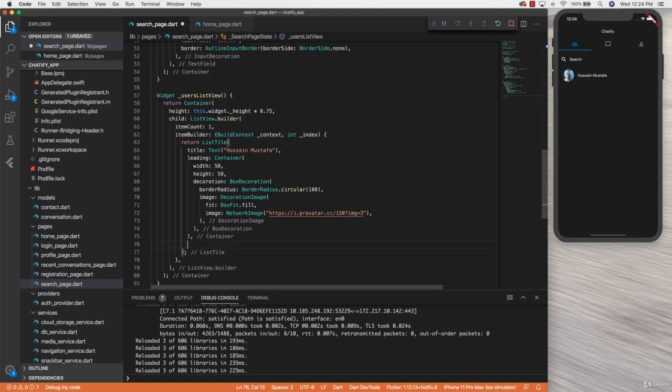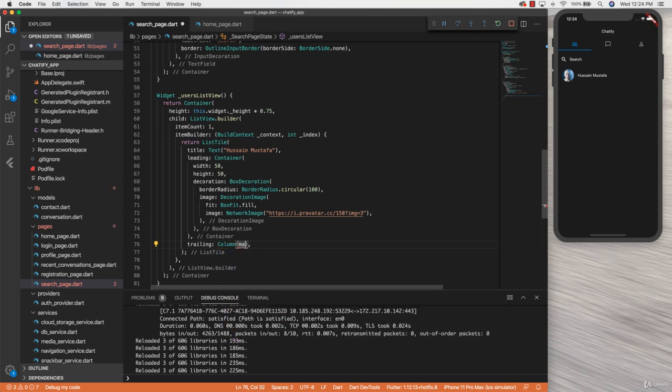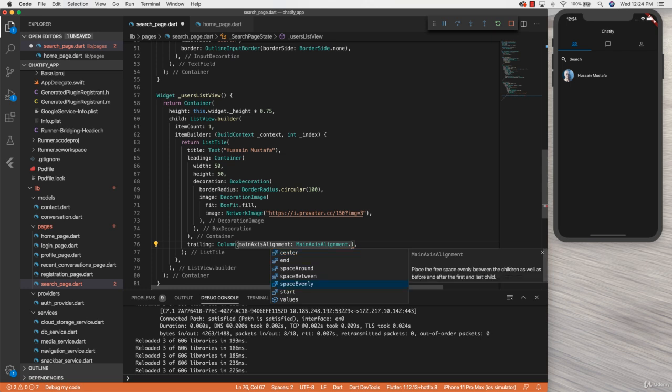So now I'm going to define our actual trailing widgets, and the trailing widget is going to be a Column, and this Column is going to have a mainAxisAlignment. So mainAxisAlignment, and it's going to be MainAxisAlignment.spaceEvenly.